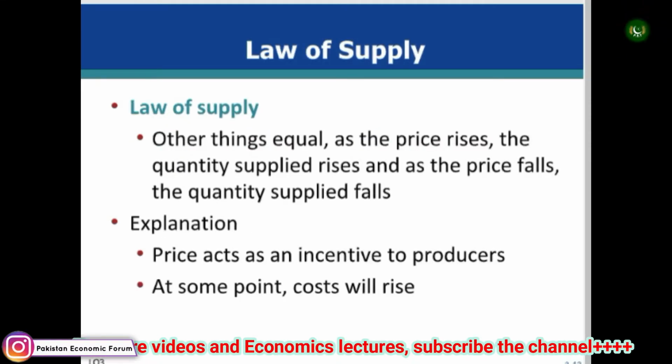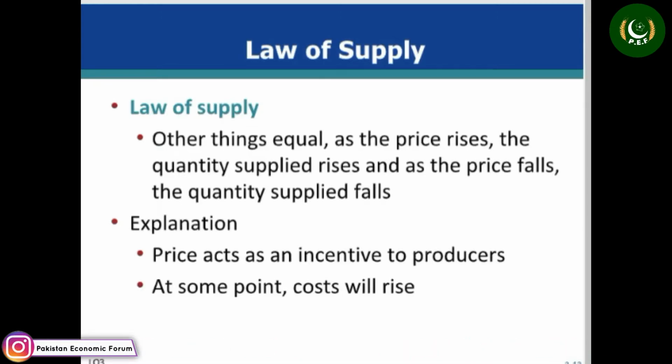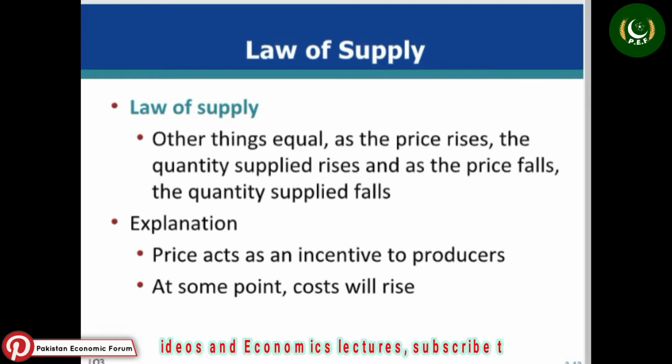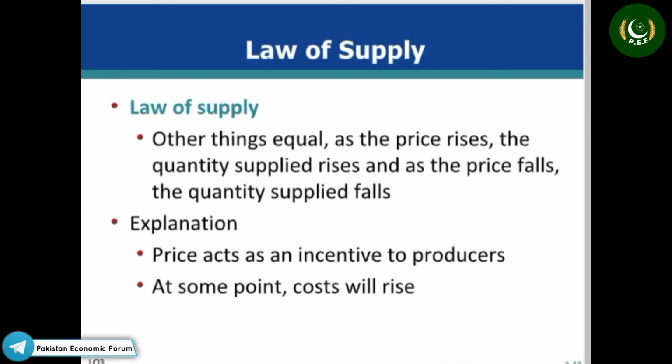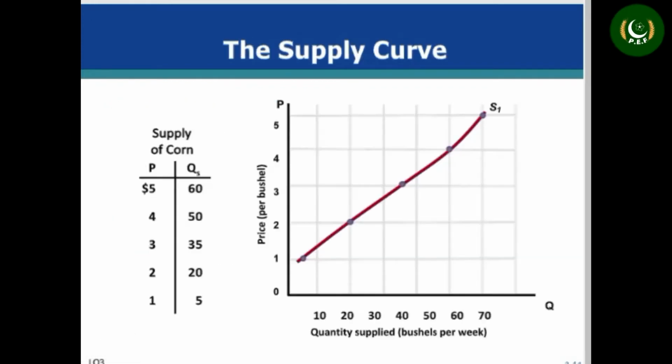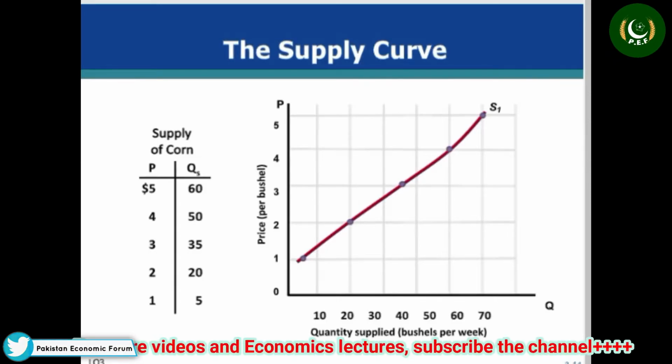Producers are willing to produce and sell more of their product at a high price than at a low price. There is a direct relationship between price and quantity supplied. Given product costs, a higher price means greater profits and thus an incentive to increase the quantity supplied. Beyond some level of output, producers usually encounter increasing costs per added unit of output. Because price and quantity supplied are directly related, the supply curve graphs as an upsloping curve.